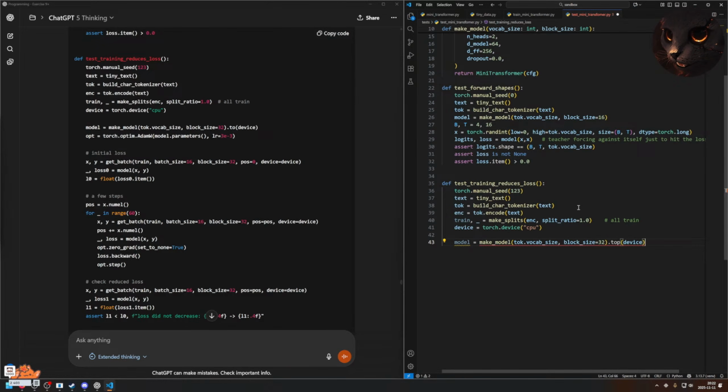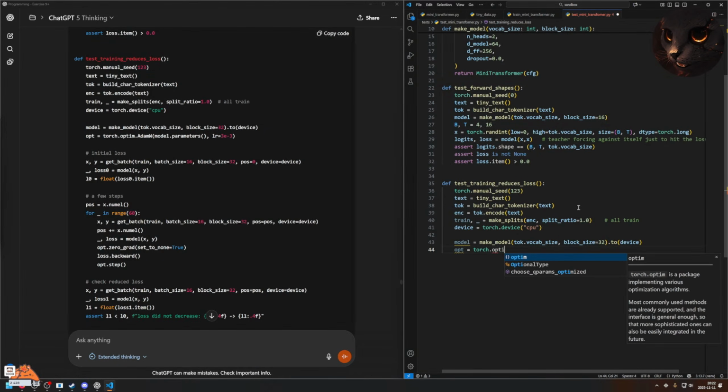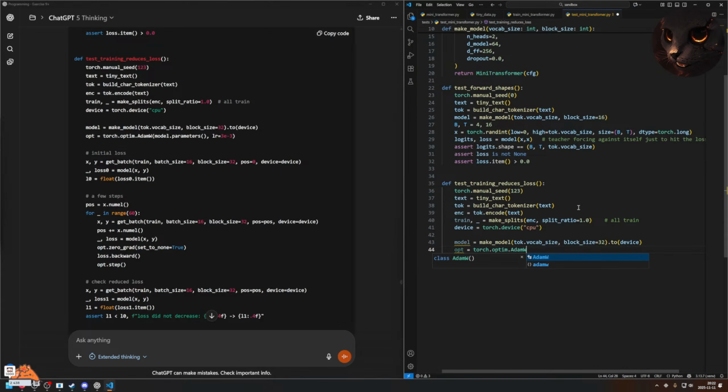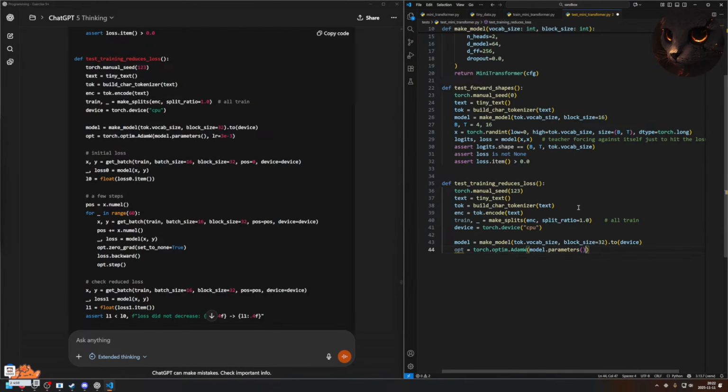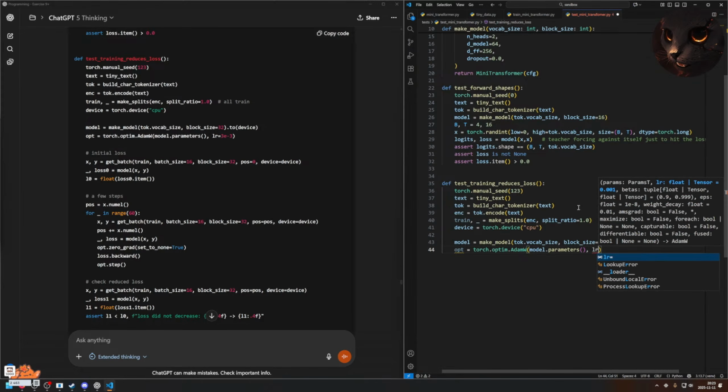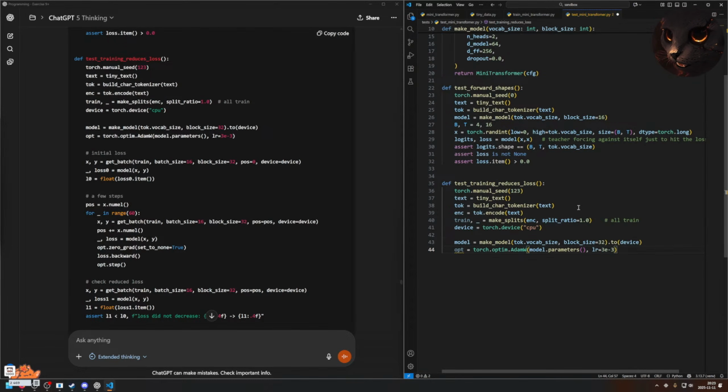So send that to the device. Then opt equals torch.optim.AdamW of model.parameters, lr 3e-3.